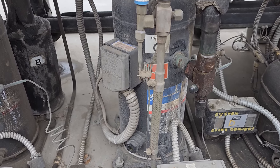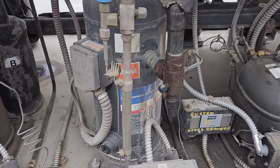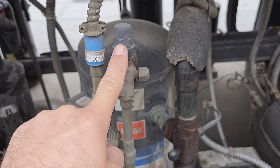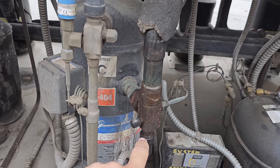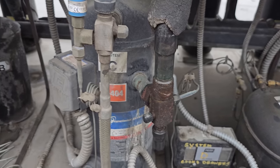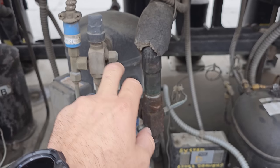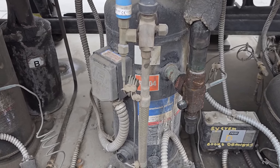What we theoretically could do is front seat the discharge service valve and front seat the suction service valve. If you front seat those completely, you stop the flow of refrigerant from this part of the system down and it isolates just the compressor. Then you could recover the gas from these ports just out of the compressor, and you can do a swap on the compressor.